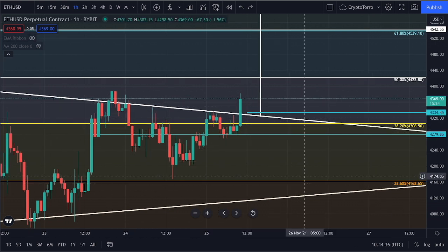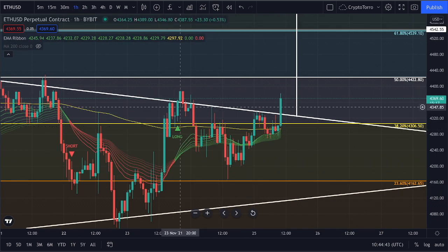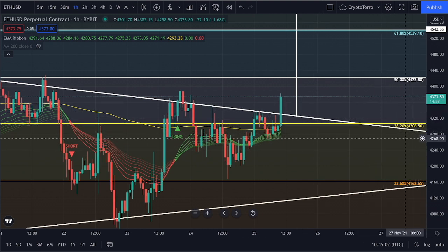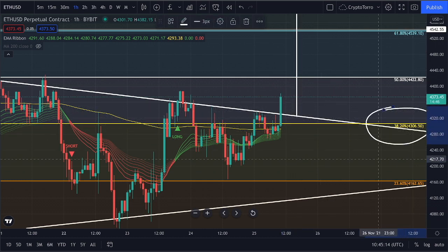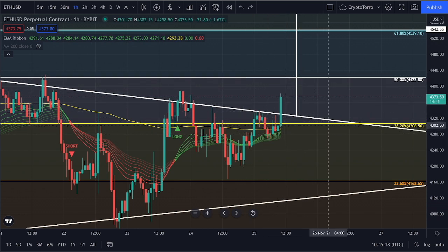Well, this being said, I would like to enable the EMA ribbon on both the 1 hourly and 4 hourly time frame. If we take a look at the EMA ribbon, what you can clearly see is that we are holding strong on top of it on the 1 hourly time frame. That does look absolutely marvelous, and what is important is that we are aligned together with the 38 Fibonacci at 4,306 US dollars, and therefore this is a stronghold of support, and that is quite good to know so far, because if we're going to see a further decline, this could perhaps be where we will be finding support on top. So this is something very important to monitor closely right now.